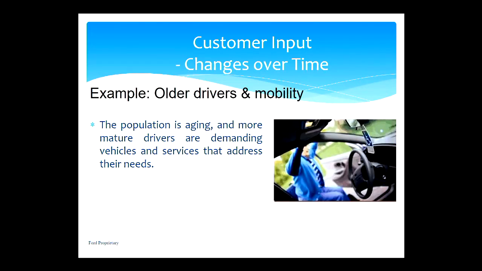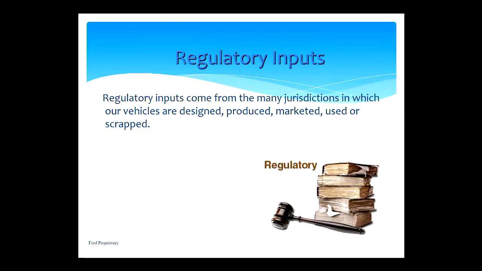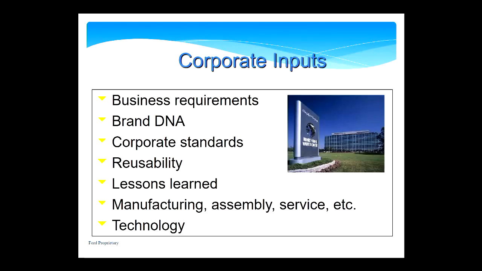But again, with the aging population, you always need to be mindful of where the market is moving, if that's where your market is. Regulatory input is very important because if you do not conform with one of the regulatory requirements, then you're dead. If you infringe on one of the requirements, you need to do a recall campaign. You can't sell your car. So it's very important to always meet regulation. Corporate requirement, business requirement: clearly, make profit. Brand DNA, corporate standard, reusability, lessons learned, manufacturing technology. So that's essentially corporate requirement.